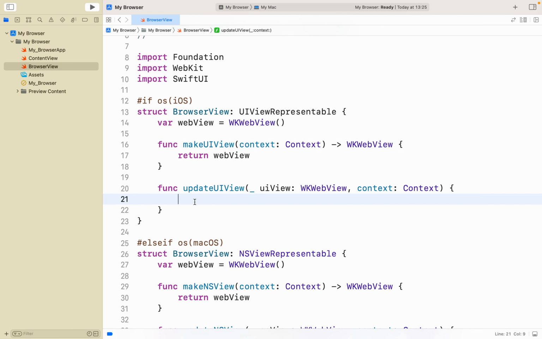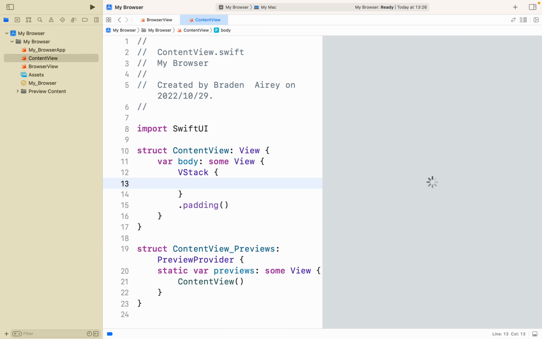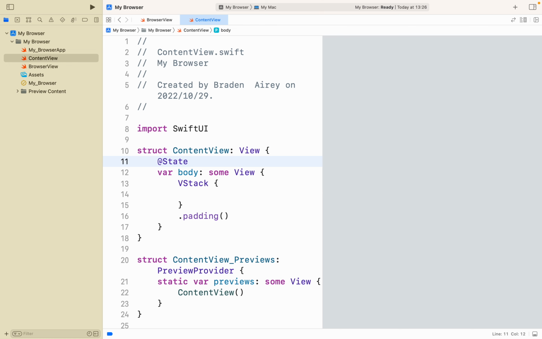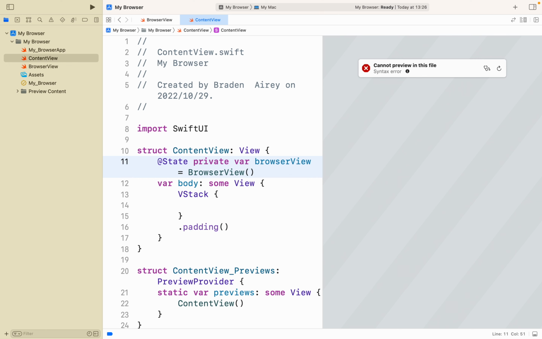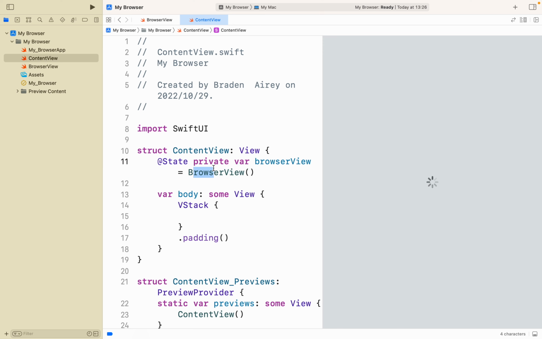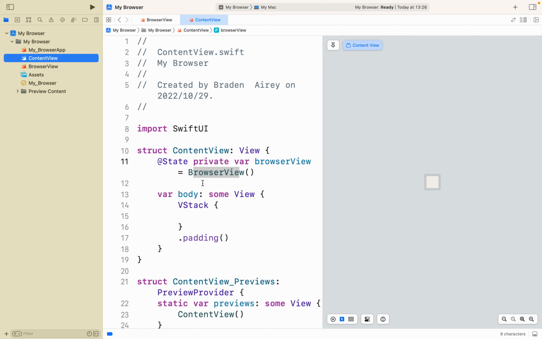So now we've got these. Right now they're useless to us because we're not using them. So we'll go into our ContentView, and we'll just remove all this default stuff from that VStack, keeping the VStack. But then we want to create variables for our structure. One will be a private var @State, and we'll name that browserView, and we'll initialize it to our BrowserView structures. It doesn't matter that there are two structures, one for iOS and one for macOS. Whether you are on iOS or macOS, it will still have that BrowserView.